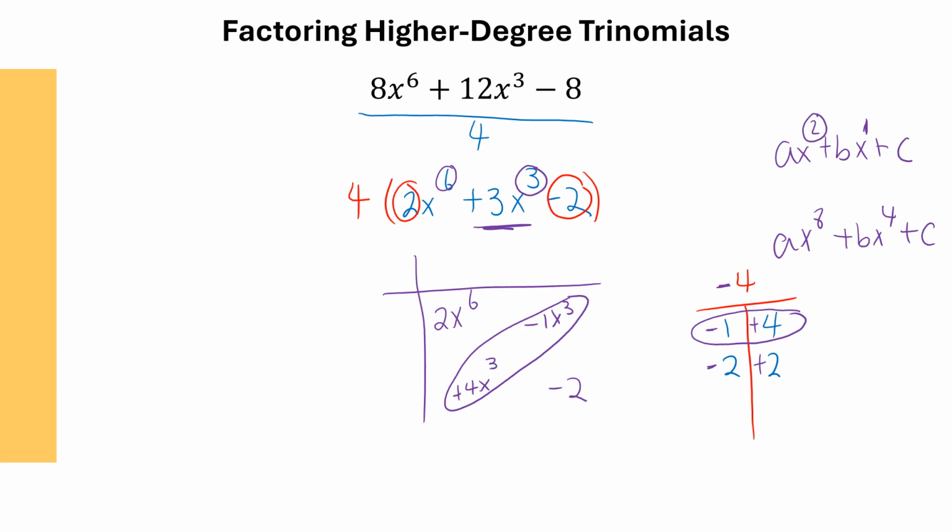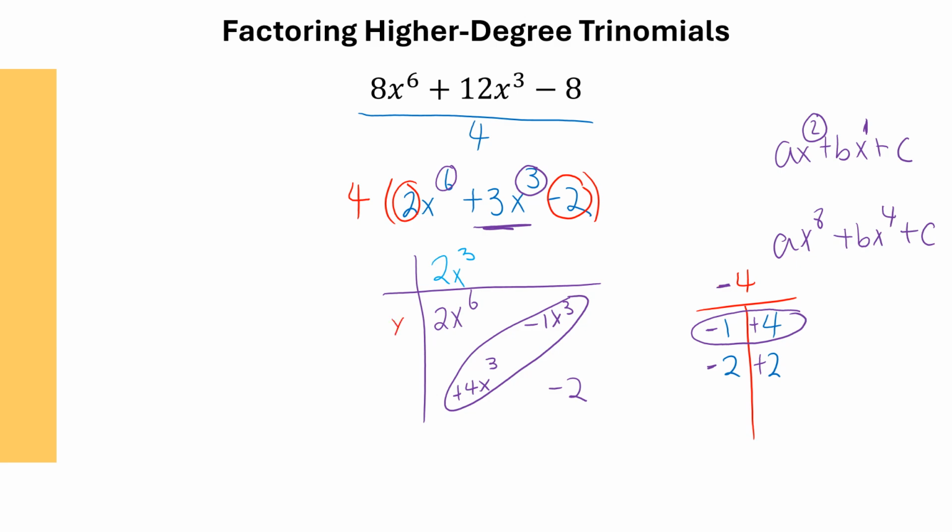So now you're going to focus on either the column or the row. It doesn't matter, and I'm going to find the GCF for one of those. So I'm going to focus on the column here. So the GCF between 2 and 4 would be 2. And then for the variable, you take out the smaller exponent, which is going to be the 3rd power. Once you figure out 1, the rest of it, you can just go backwards to figure it out.